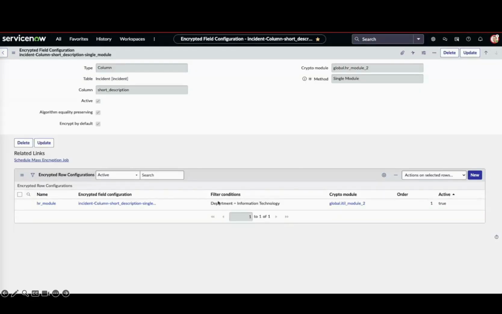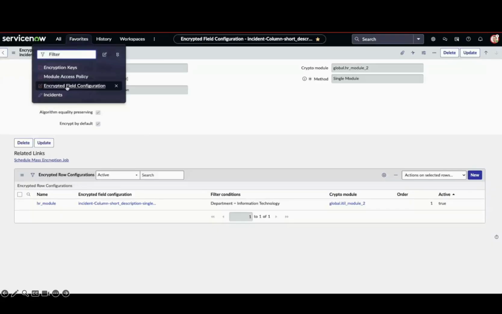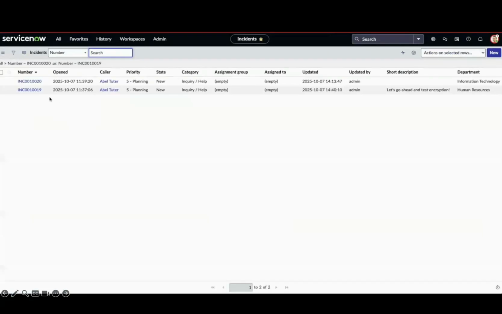So let's see what this looks like in the incident table. We have two incidents here, as you can see. The short description for the incident with the Department Human Resources is visible. However, the short description field with the Department Information Technology is hidden.